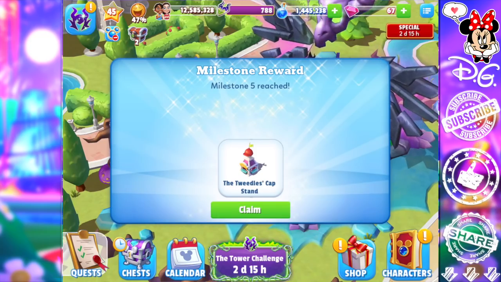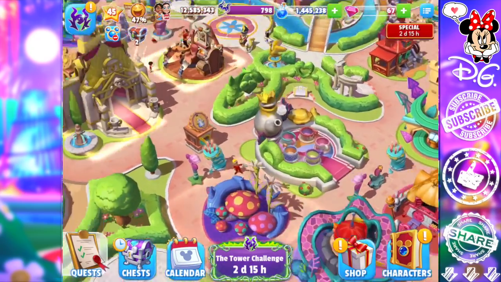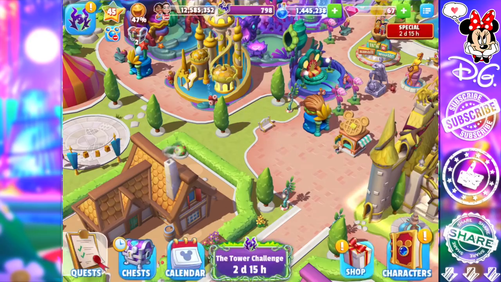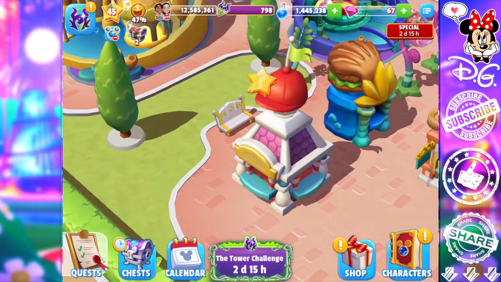Milestone reward reached. Yay, the 5th one, the Tweedle's cap stand. Okay, so that's the official name for it. And it needs a spot in my kingdom. I don't have the perfect location for it just yet. So I will kind of be putting it somewhere over here in my kingdom. So it's just here for now, but I will try and reorganize it a little bit to fit it in.